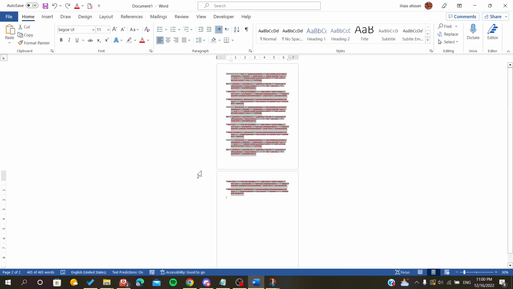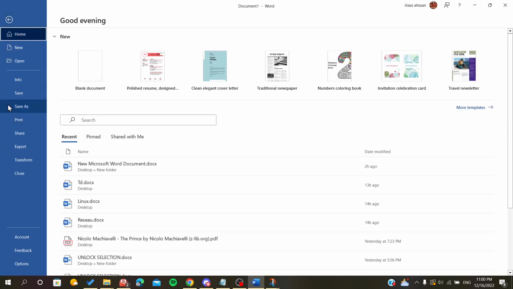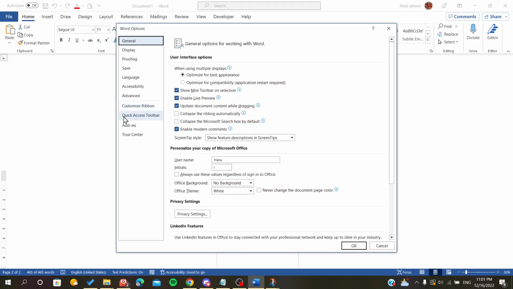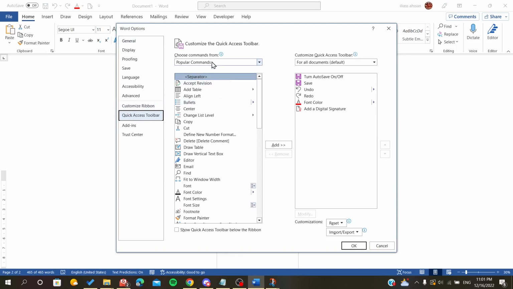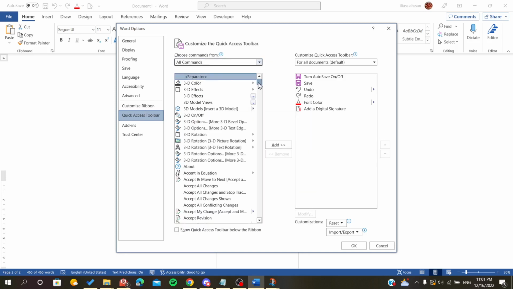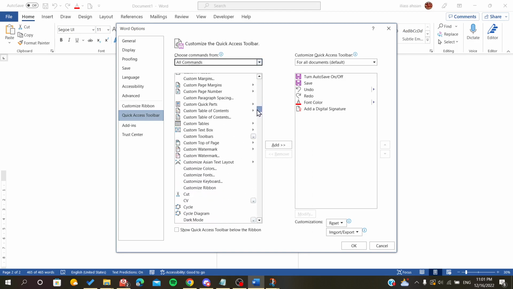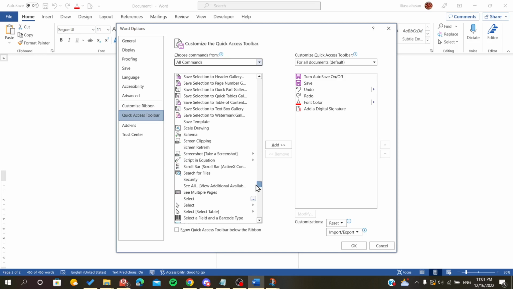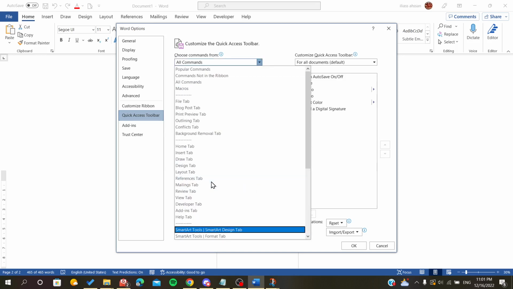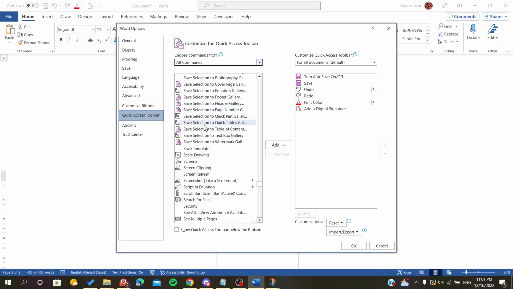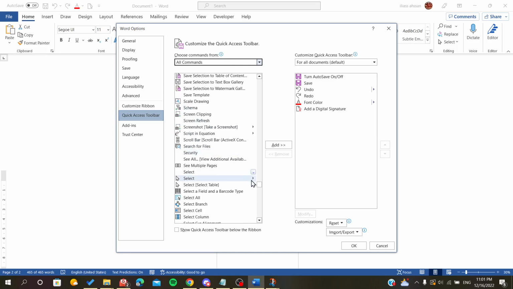The third method is an automatic option provided by Microsoft Office. We will need to go to File so we can add this feature and go to Options. Then we'll go to the Quick Access Toolbar. Now we are going to click on All Commands. We will wait until it loads all this, and we will search for an option called Shrink One Page.